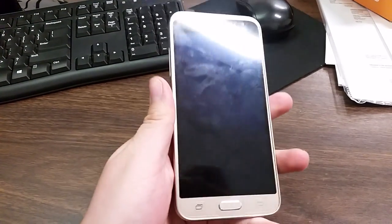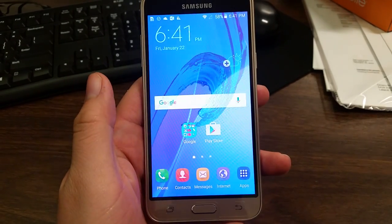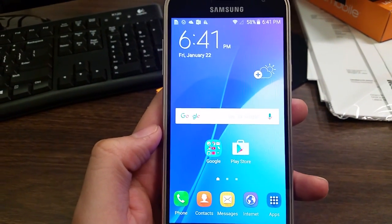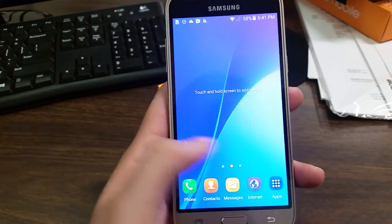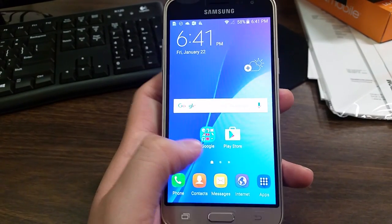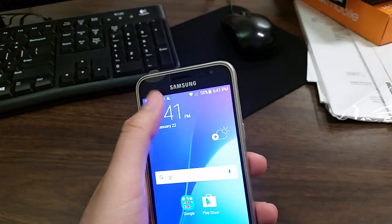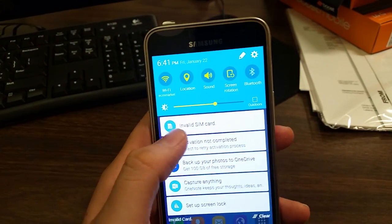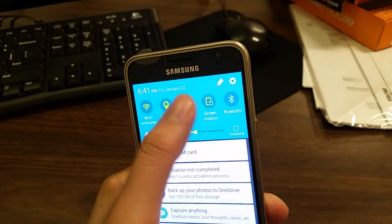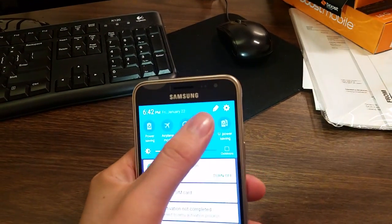So let's go ahead and turn it on. Here we go. Now, if you guys know, this looks to me like a Galaxy S6. Just looking at it, how the apps look, all bubbly like that. If you look at Galaxy S6, that's how it looks, guys. Nice and bubbly. So let's look at the drop down menu. So you do have your Wi-Fi, location, sound, screen, Bluetooth, airplane mode. What I like is it does have a flashlight, so you don't have to download a flashlight app.